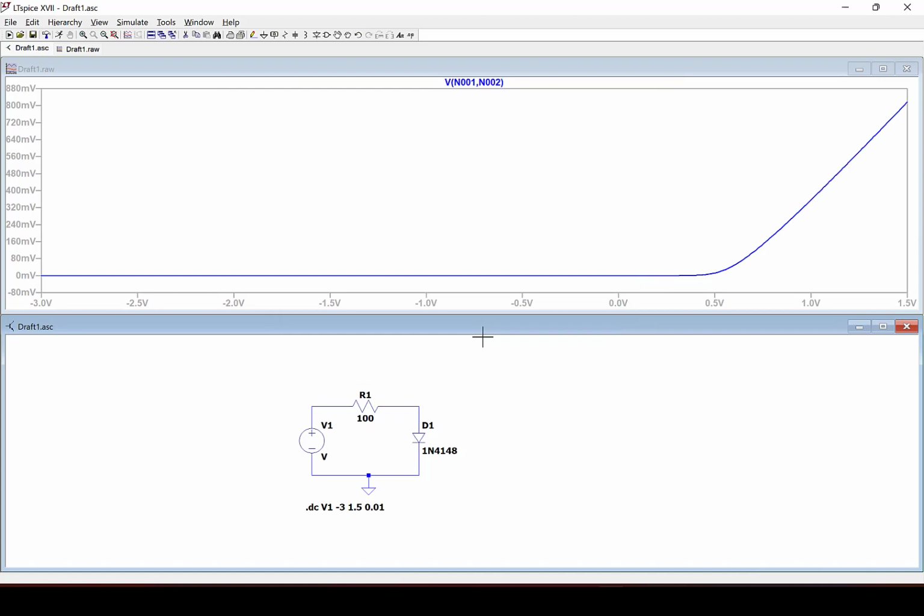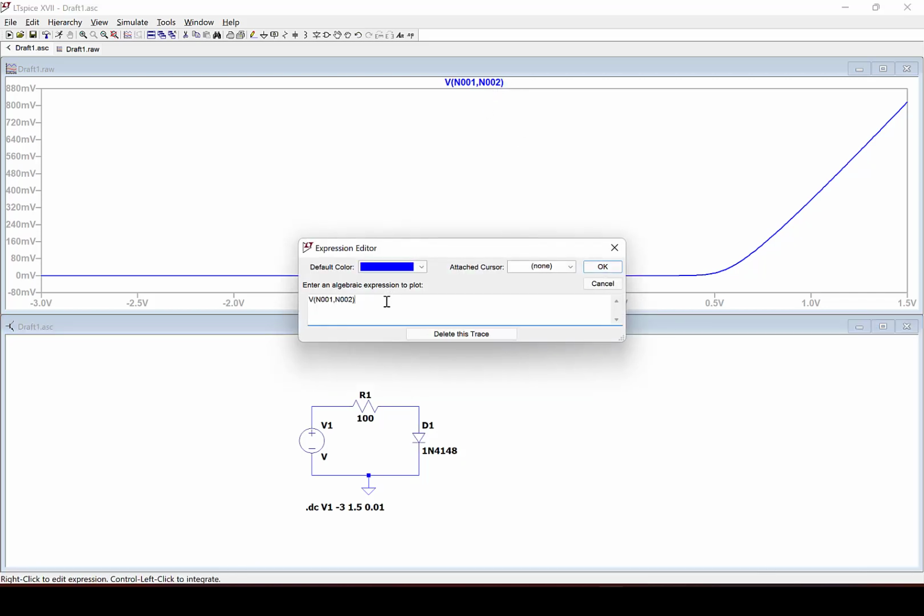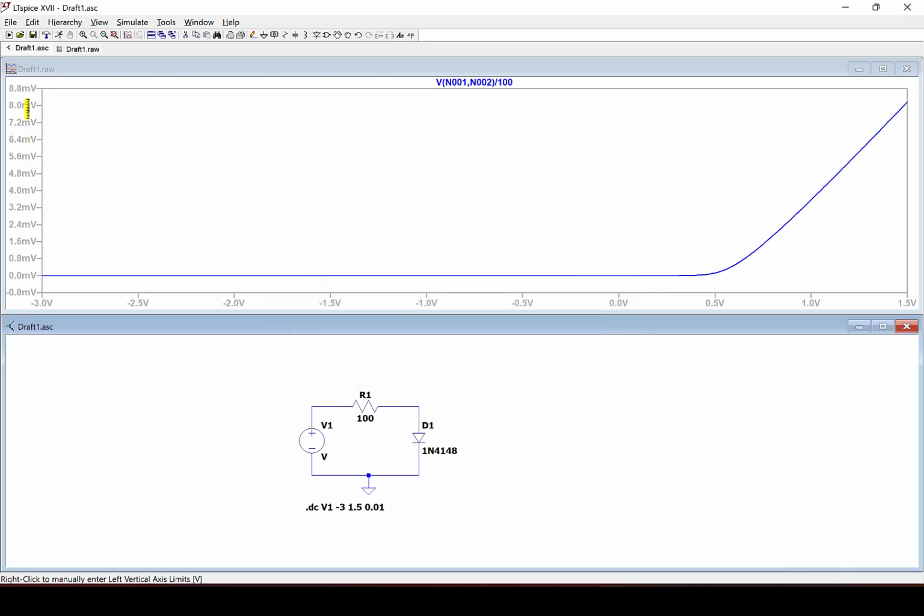And at this point, of course, we could take this voltage and divide it by the value of the resistance in order to plot effectively the current which is flowing through the resistor.